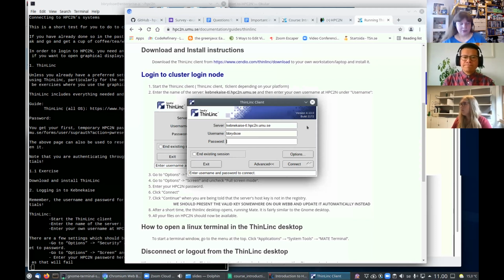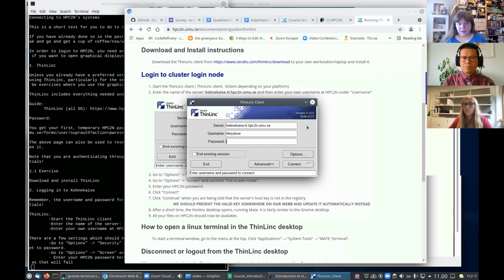And as long as you are not using any graphical interfaces, then PuTTY is just as easy. Otherwise, you would have to install Xming or something. Terminal on the ThinLinc as well? Yes. Okay. So then I don't really see any reason for using PuTTY as a casual user. No, I mean, ThinLinc is slightly heavier on your system. Okay. And it also takes up the entire screen.